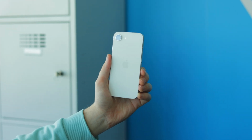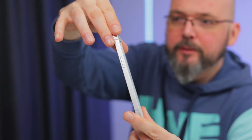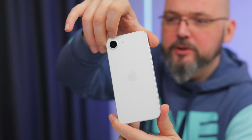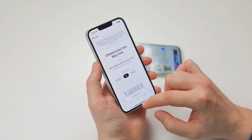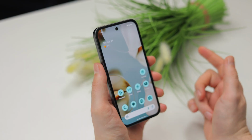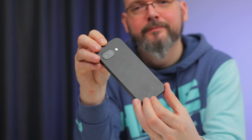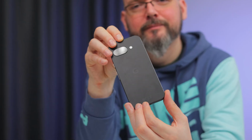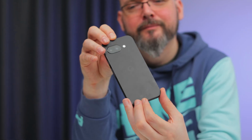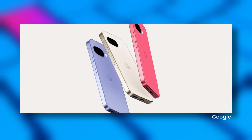In the design department, the iPhone 16e definitely reigns supreme. It's all metal and glass with a soft touch matte back, a slimmer bezel for sure, even if it has that controversial notch at the top of the display. The Pixel 9a's bezel is quite thick, its build materials are a combination of aluminum and plastic, and it feels warmer to the touch. At least Google gives you more colors to pick from, where the iPhone 16e only comes in black and white. Also, the iPhone look overall still has that iPhone DNA.